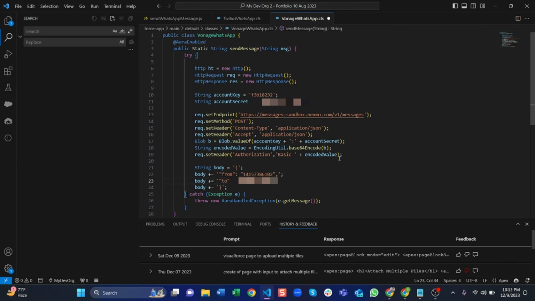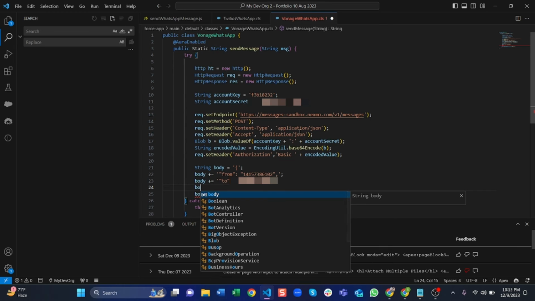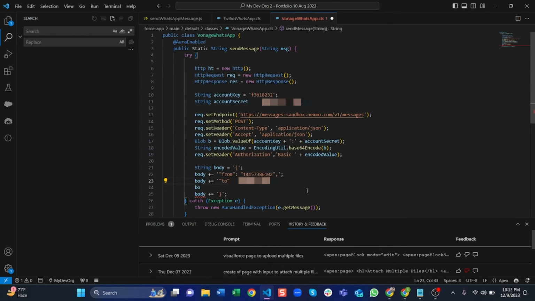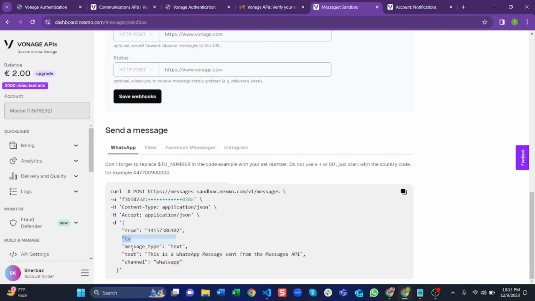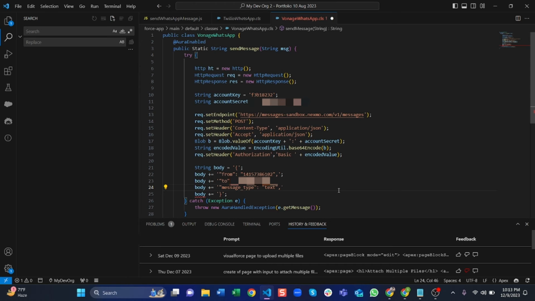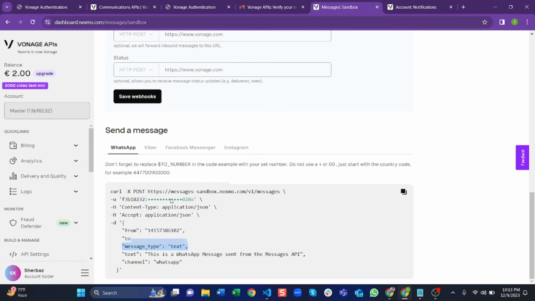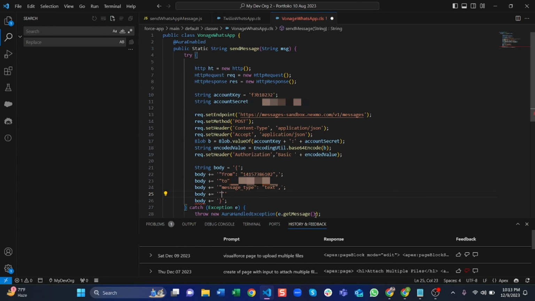To. Simple, right? And don't forget to add a comma. And then we have to provide the message type. It's going to be text. And then finally, the actual message. The key is text. So let's type text in double quotes, then colon, and then we can type the message which we receive from our LWC.